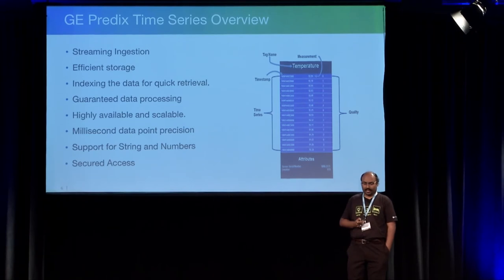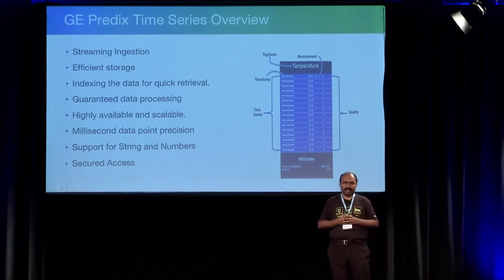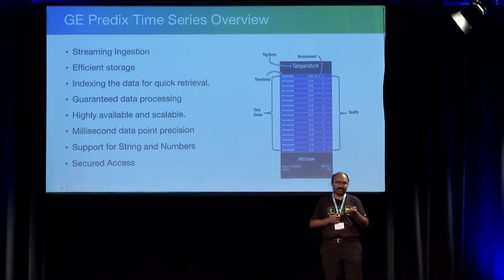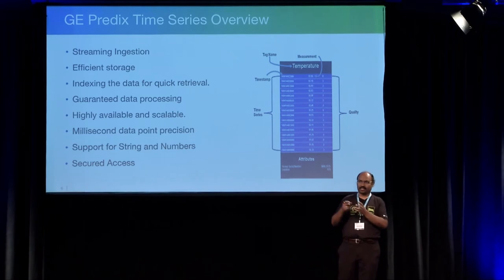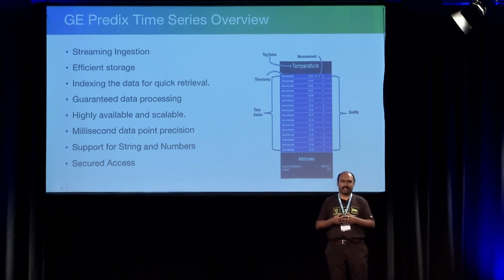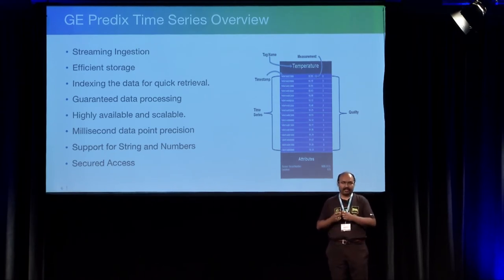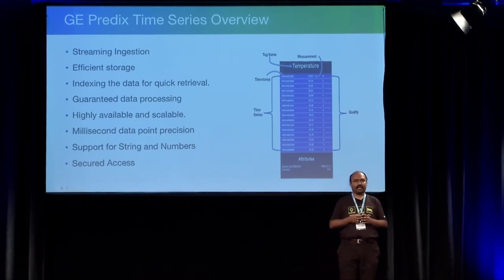So what are these sensors sending? These sensors are basically sending some data that they're measuring. If it's a pressure sensor, it could be a pressure reading, or if it's a temperature sensor, a temperature reading. And they're doing it more than one time, once a second or even quicker than that. Each reading comes in with the value, the timestamp, and a quality: how confident is that reading.